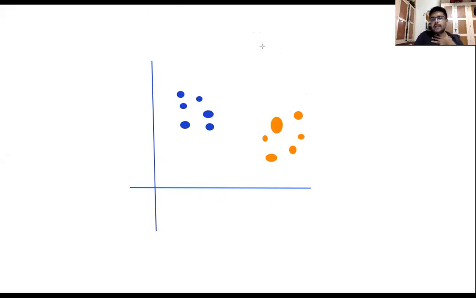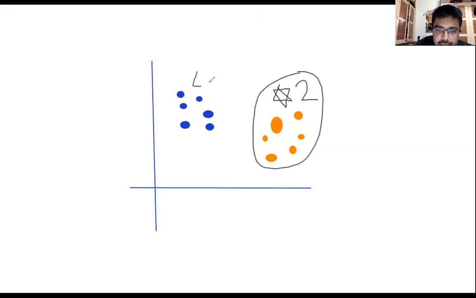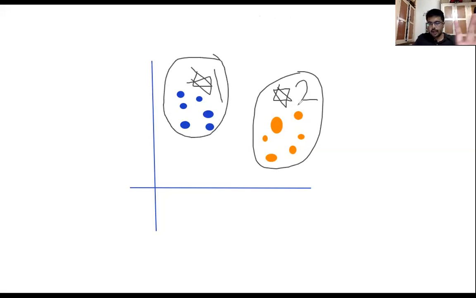Now when we have data like this, what does k-means do? First, as these are random points, we take out the centroid of each group, the main point. So let's draw the centroid. Let's make it black for now. Let star 2 be the centroid of these data points and star 1 be the centroid of these points. So now we've got the centroids, based on the Euclidean distance between the points.